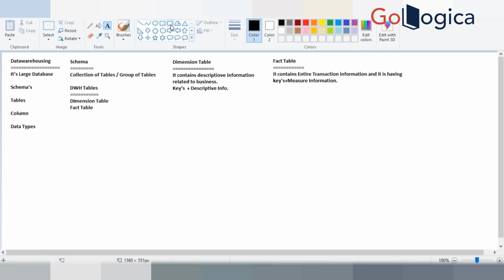Now let's see how a dimension table looks.